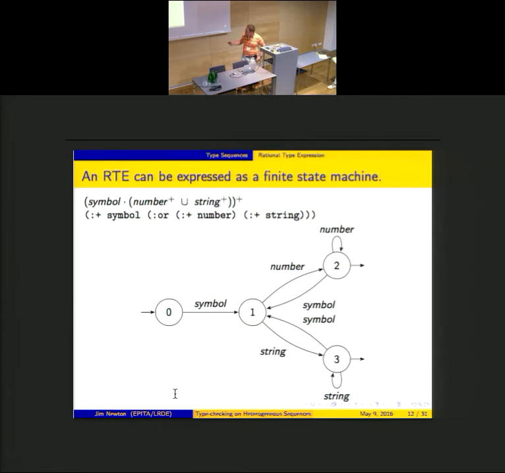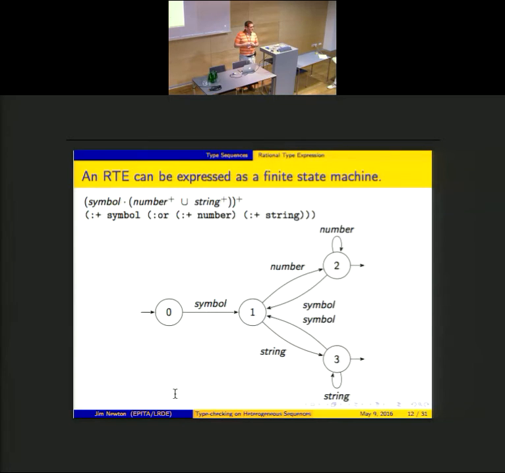If it's a string, we move to state 3. Then we keep following the state machine, looking at each element of the sequence exactly once. So there's no backtracking. The complexity order of execution is exactly proportional to the length of the list.